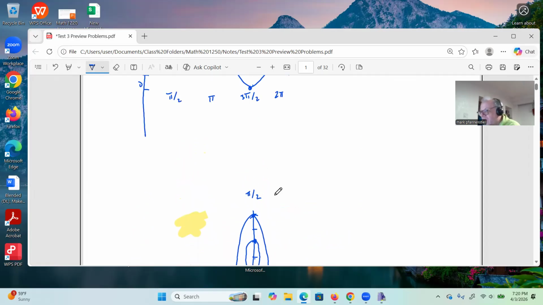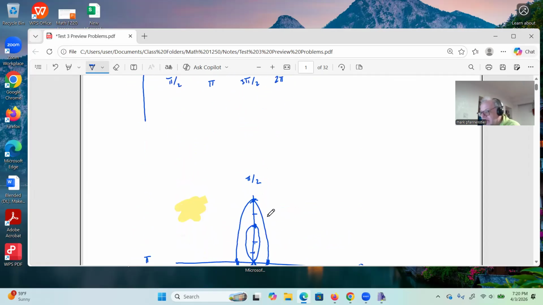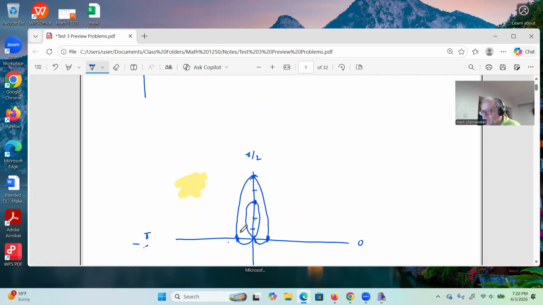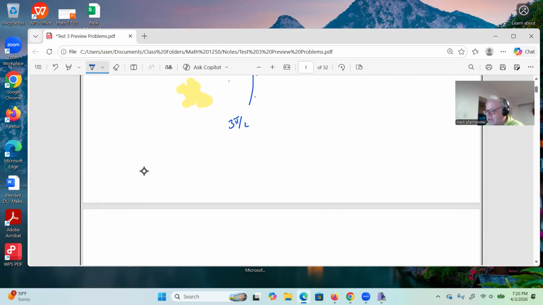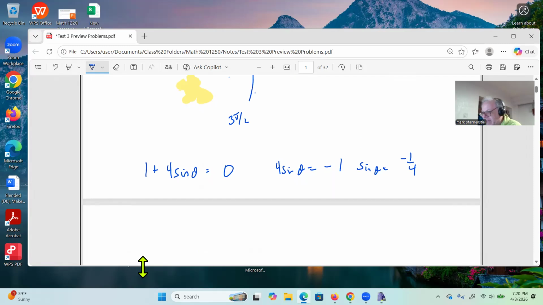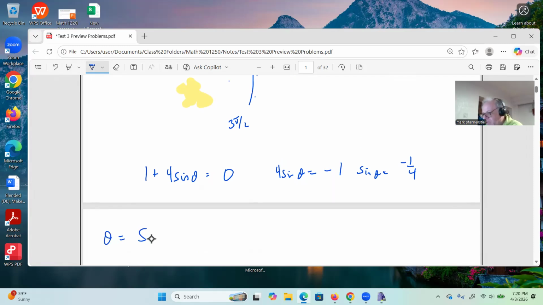Okay, one of the things I'm going to ask is what angle did the graph cross its origin, or what angle did the graph cross into, like kind of going to the upside down world here. So the way we're going to do that is we're going to say, okay, 1 plus 4 sine theta equals 0. We have to solve this. So we can go ahead and say, okay, subtract 1 from both sides. We have 4 sine theta equals -1. Sine theta is equal to -1/4. So theta is going to be the inverse sine of -1/4.